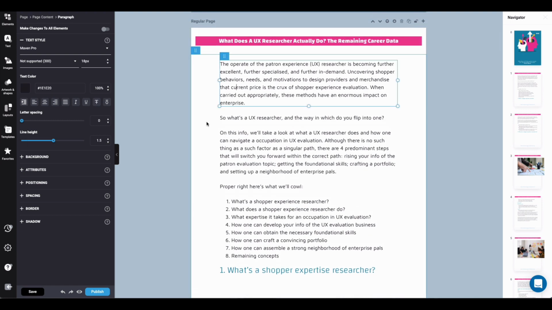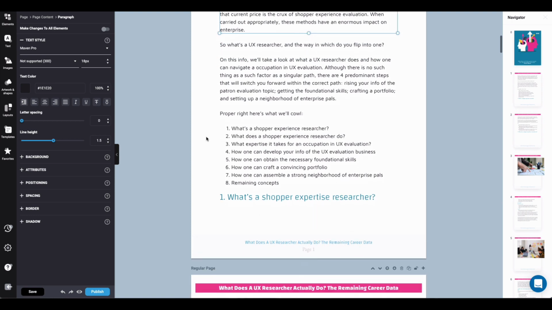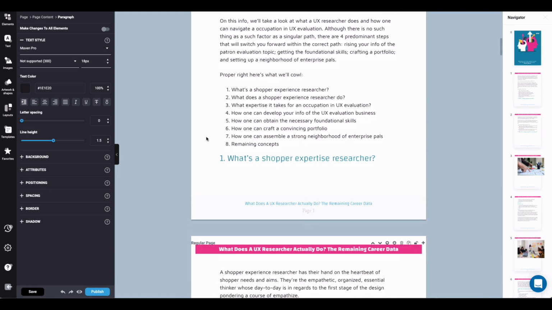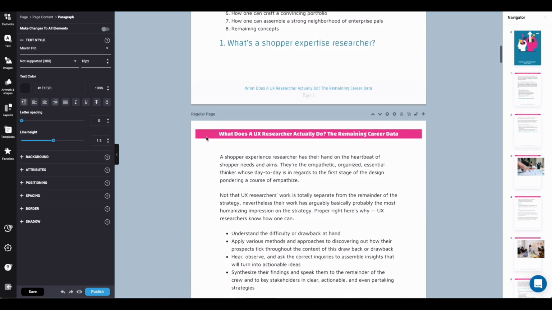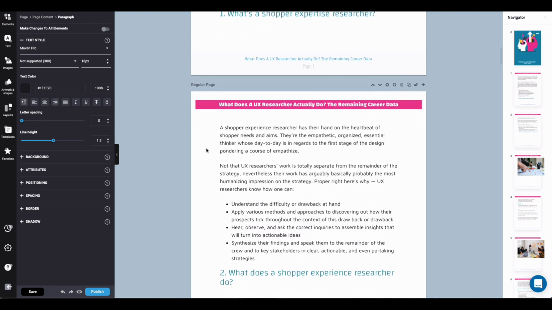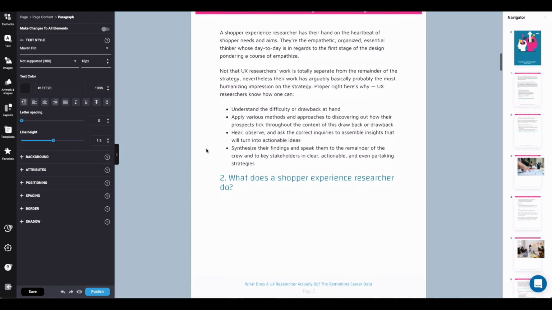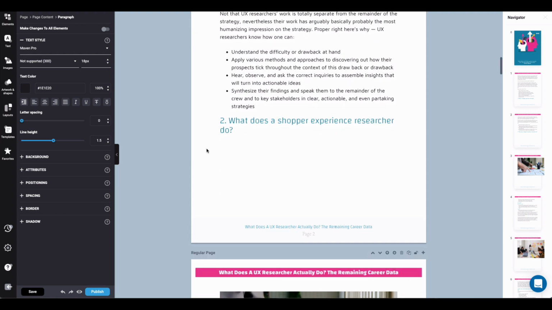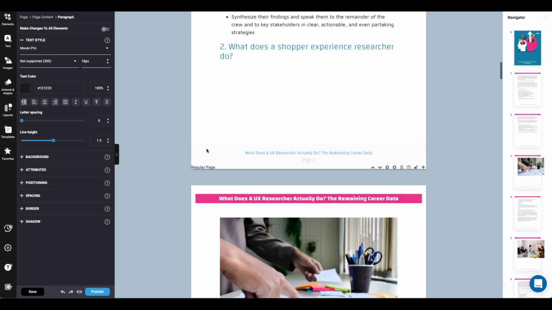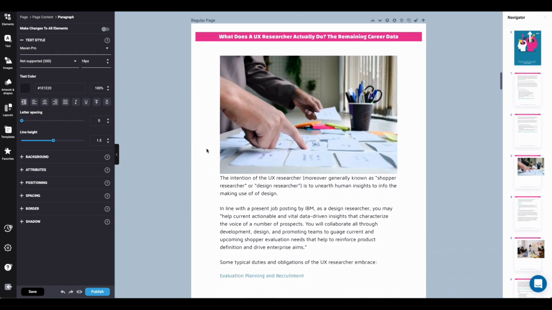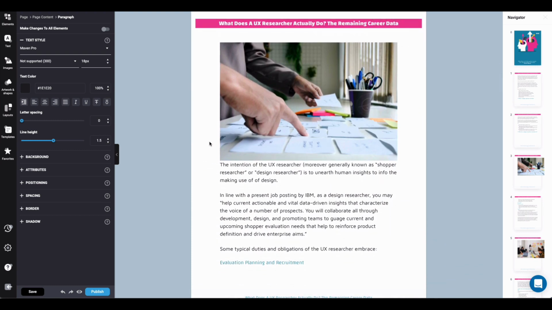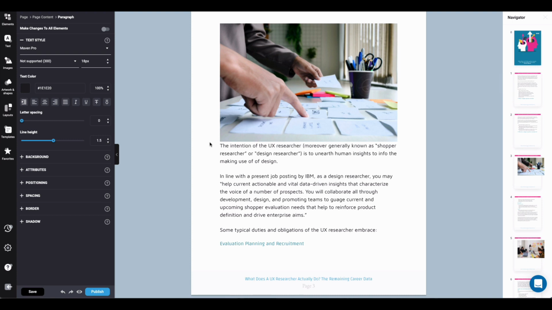Now, the great thing is that you can do it section by section, but remember, this is only importing the information in. So you're going to have to go in here and go through all of this and arrange it the way you want the book to look. Don't think that it's going to set everything up for you. It's going to import it and help you. But if you need certain content on certain pages, you're going to have to play around with this and get it all together. And it also imports the pictures. So if you have pictures on a blog post, it's going to bring those in as well.